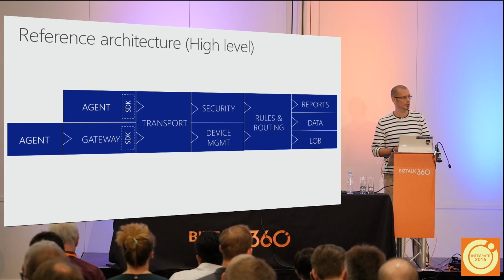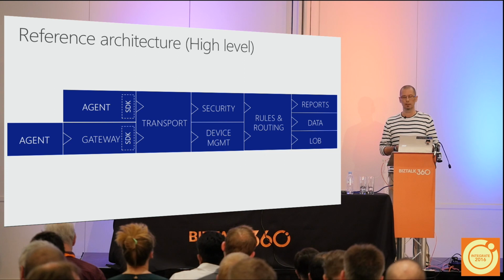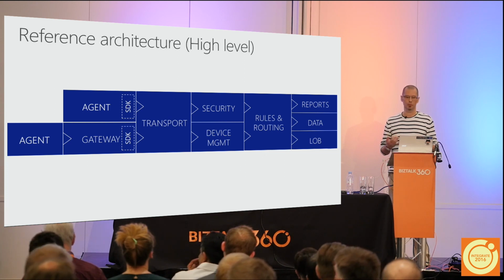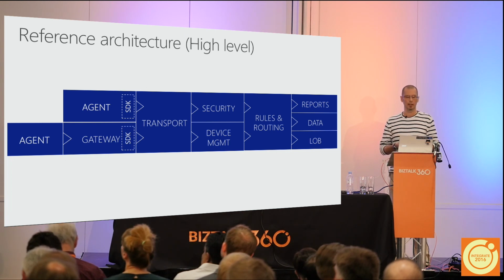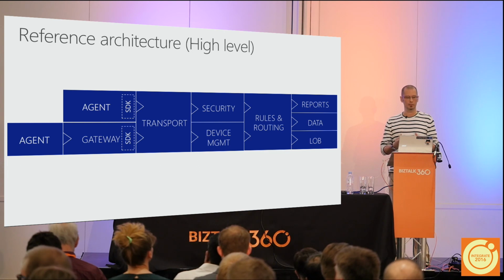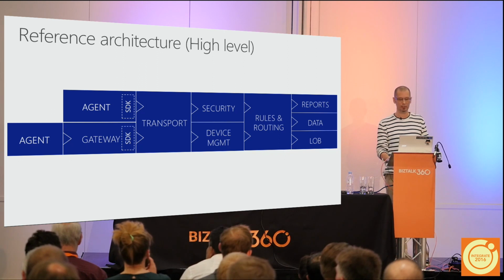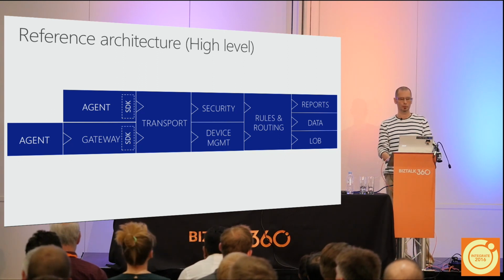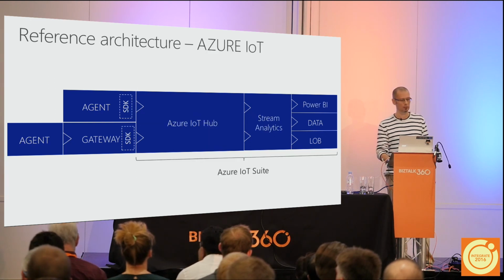And then you move up to the security stack, which is responsible for authenticating the device and to provide certificates or tokens or connection strings for the device, which sits tightly with the device management part of the hub, which is also then a repository of all your devices, and to provide some help and guidance of how to onboard devices. And then you have rules and routing, such as the stream analytics and reports and whatever you want to do with the data later on. And this has greatly been covered by Kent and Steph before, so I will not be covering that part during this talk.